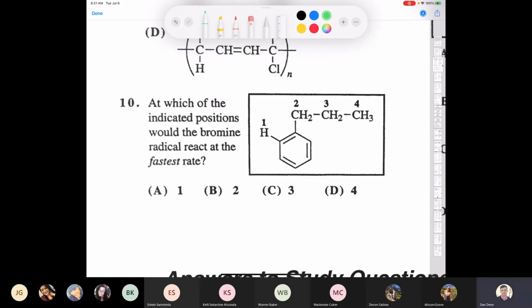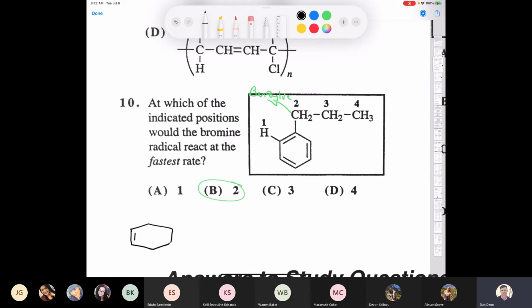Yeah, I think my students are definitely on the right track. Absolutely. Okay. The students are all saying the same thing. They're all saying, Mr. Dion, I think it's B, right? Why is it B? Because this is a benzylic position. So benzylic. So that's going to produce the most stable radical. Why is it so stable, right? It's because of resonance stabilization, right?